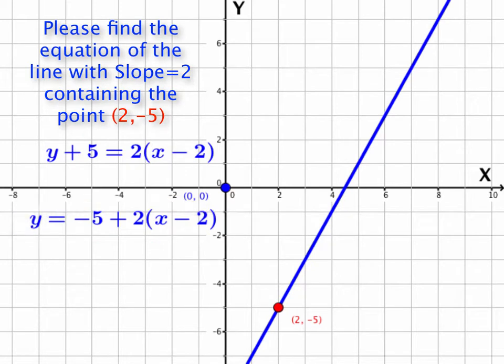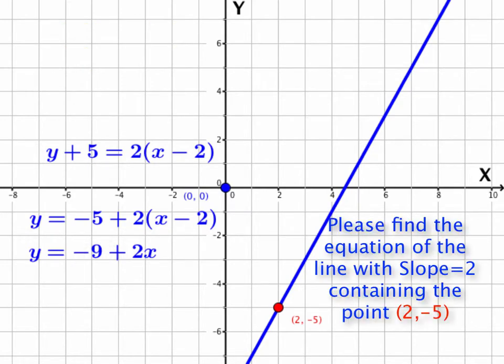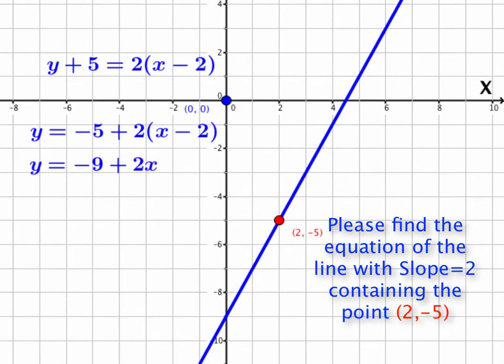And of course the last way to write this equation, and one that's very familiar and comfortable to us, is to actually put it into slope-intercept form. And if you do that, you end up with y = -9 + 2x, implying that the y-intercept of this graph was -9, and of course the slope remains 2. And if we just scroll down a little bit, we can see that indeed the y-intercept is -9.